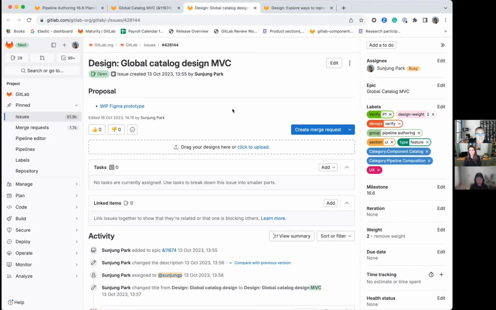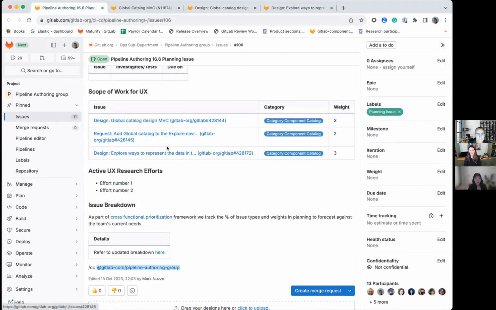And then once this design is ready, you can see a couple of screens underneath this issue in the design tab with the Figma spec for the implementation. And the next item is this one. Oh, I didn't open it. So it's a request issue for the foundation team. If we want to add a navigation item from now on, we need to partner with our foundation team, and then we need to discuss if it is a really good place to go. So this is the issue about that.